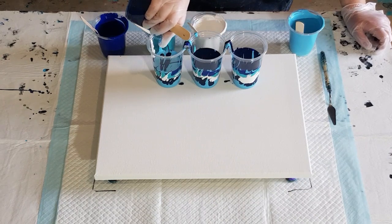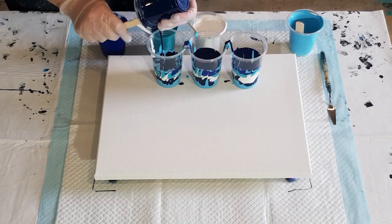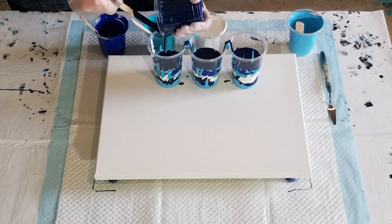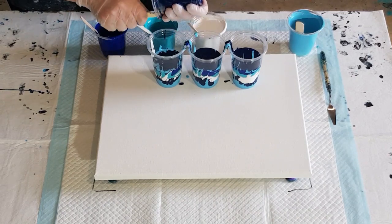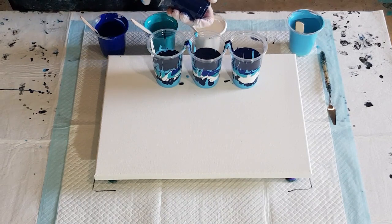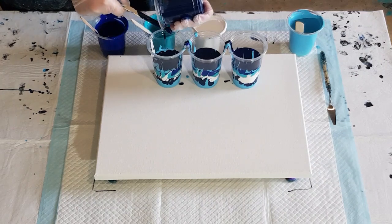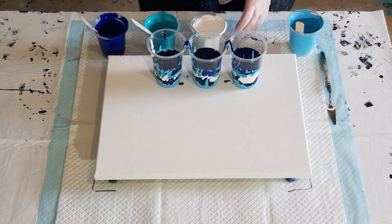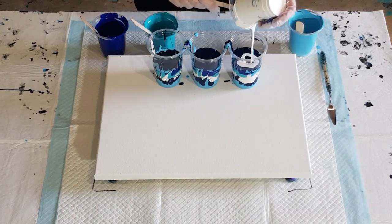The black is always really thick, and white for some reason is the opposite — it's really thin, so I always have to add extra paint to my white. It's heating up in the studio today — I can feel it already. I think it's going to be 31 degrees today. It's only spring but I just heard on the radio it's going to be a really hot, dry summer — extra two degrees warmer each day than usual, which is not going to be pleasant.